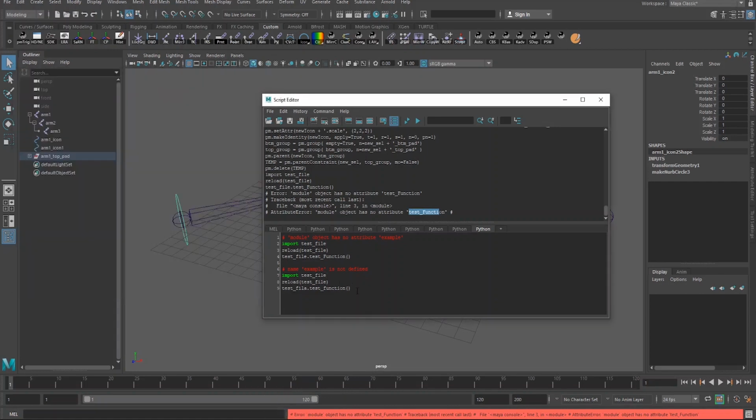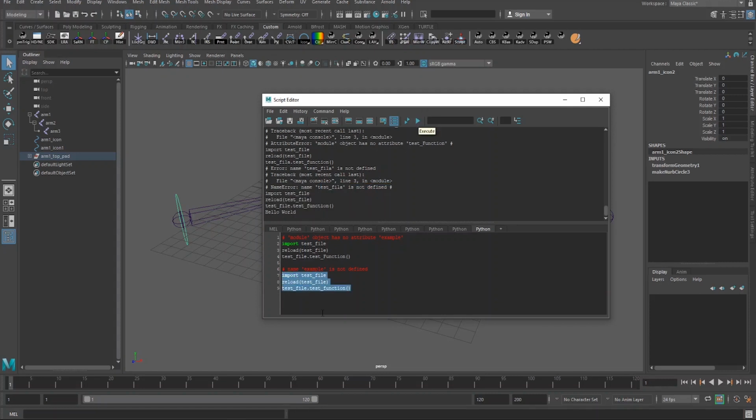And the other one here, name example is not defined. So if I run this script, it says test fila is not defined. And all that is just a misspelling right here. Really should just be test file. So if I run it, there we go. Oh, and I forgot to run this one here. So if I lowercase f it here, run this, hello world. Both of these are now working. So those are just some common errors dealing with external scripts.